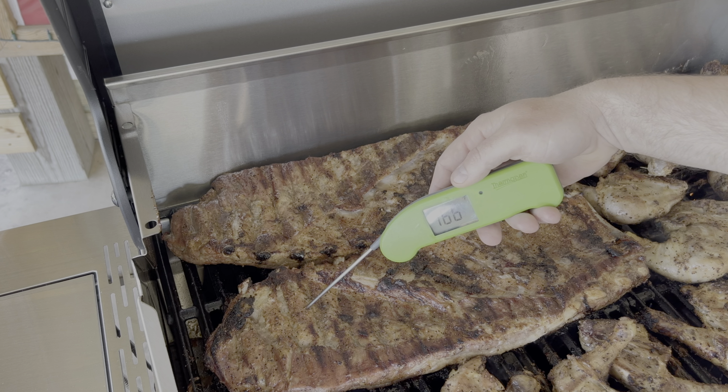While the veggies are cooking, it's time to go ahead and set some sauce on these ribs. And I don't know about y'all, but I am pretty psyched about the way these have come out looking. I mean, they are really pretty. Chicken looks good. Like I said, buckered up the skin a little bit, but I should have put some oil on those grates. They'd never been used before. That's all me. Get some sauce on these babies.